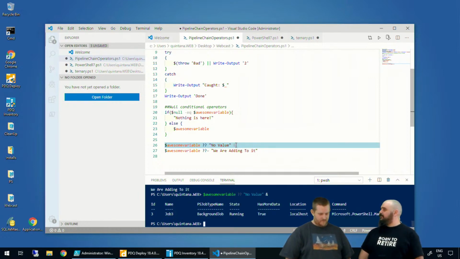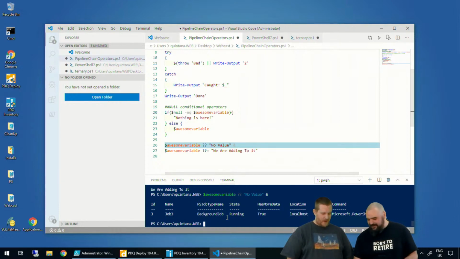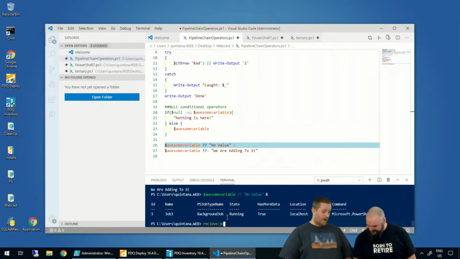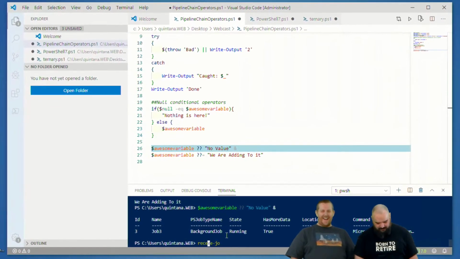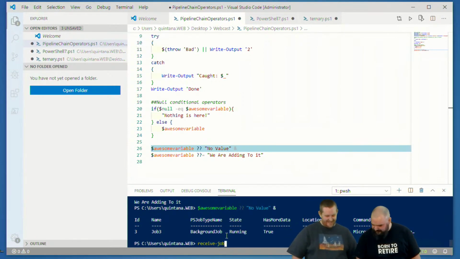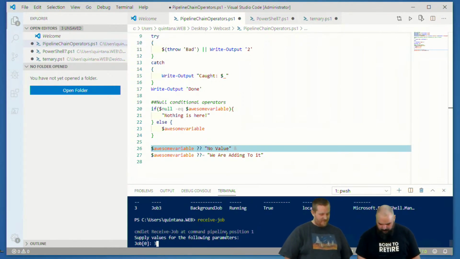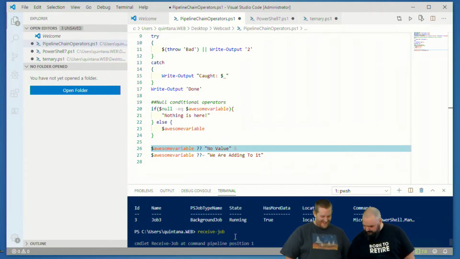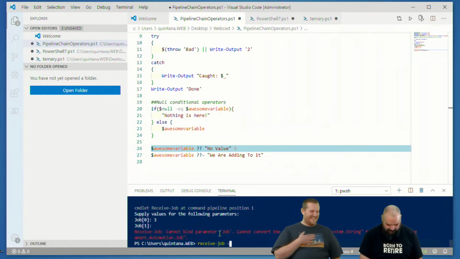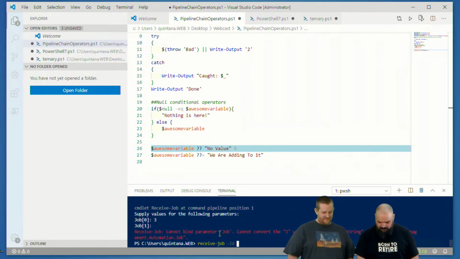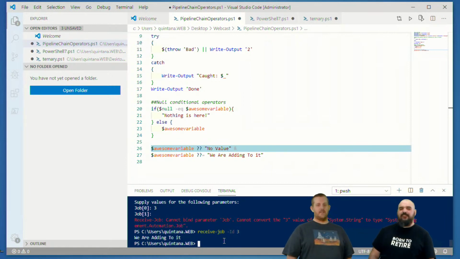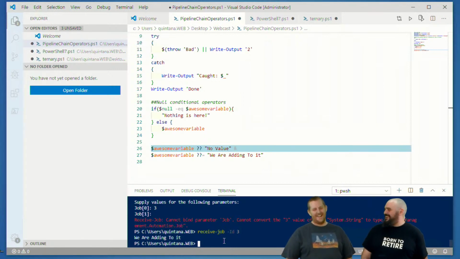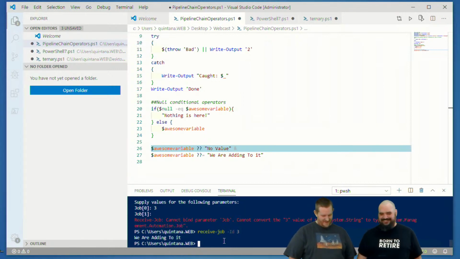All right, I will. That is a job. To prove it works, I'll run Receive-Job. If you spell it right, that'd be great. We want job ID 3. Just hit enter. What did I do wrong here? Oh, I didn't specify. All right, Receive-Job. Now that I specified the ID properly, you can see that it did run as a job. Great job there.